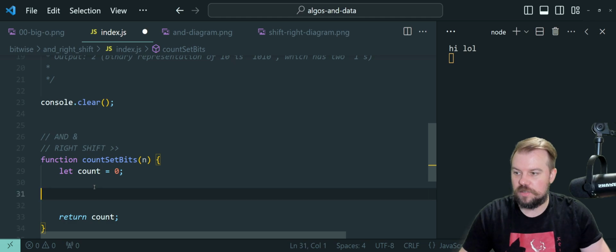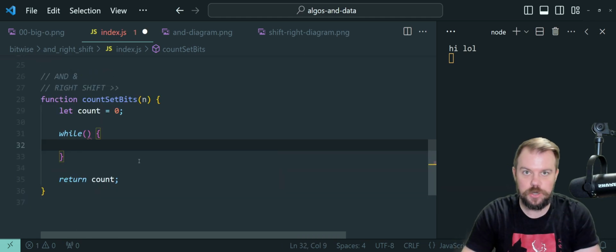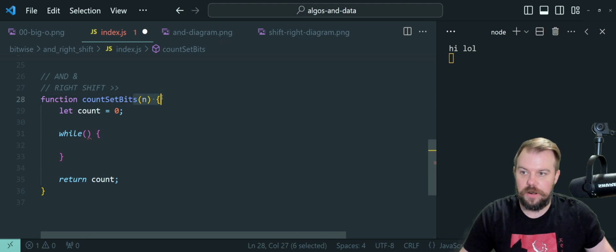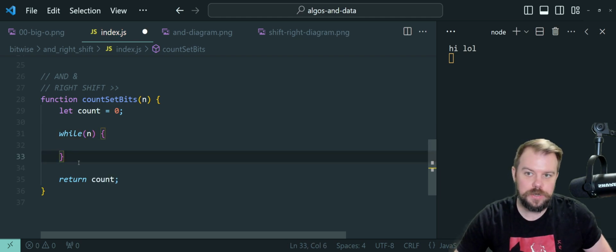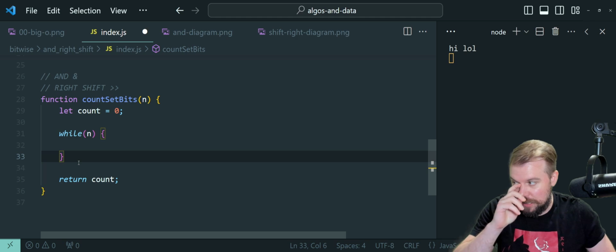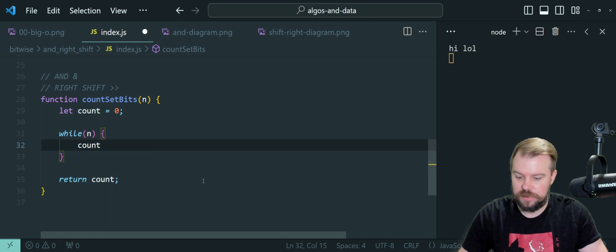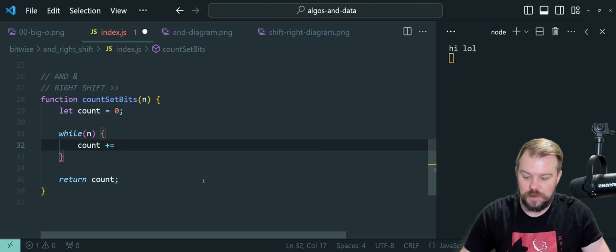And what we're going to do is very straightforward. Now, because we don't know how many iterations we're going to have to do, compared to a for loop, we're going to use a while loop in this case. We're going to be using our number value n, which will be converted to a binary value using bitwise operators here in just a moment. And here's what we're going to do. We are simply going to count using the ampersand. So we're going to say plus equals. We're going to increment the count variable by how many ones we count.